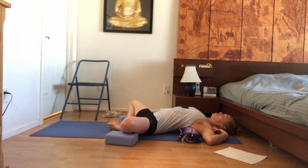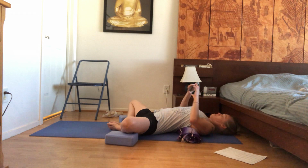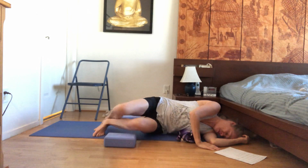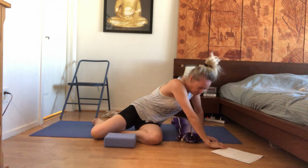So notice the front of the shoulders and your chest and notice how it feels. And pay attention to the tissue in front of the shoulders and your chest. And now slowly roll over to your right side, and press yourself up to seated position.